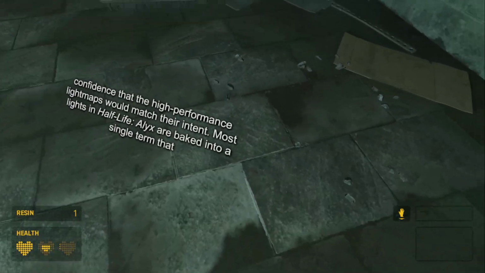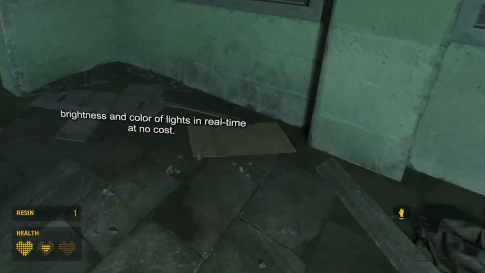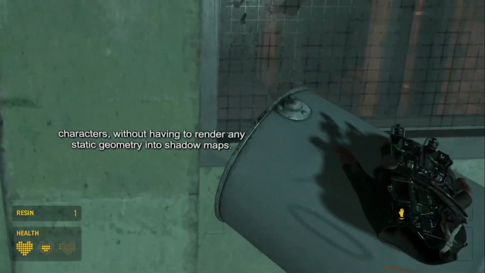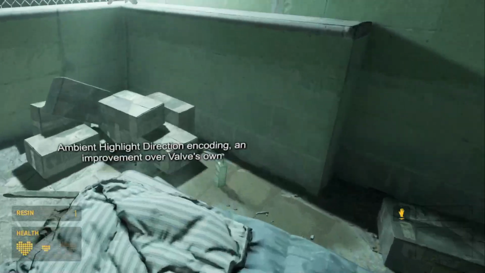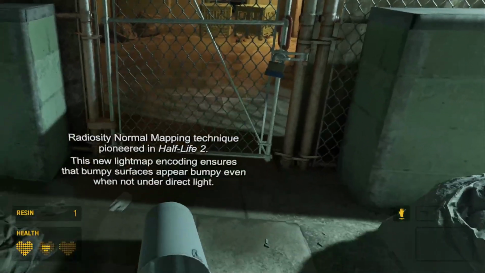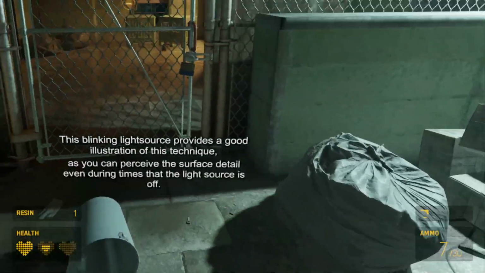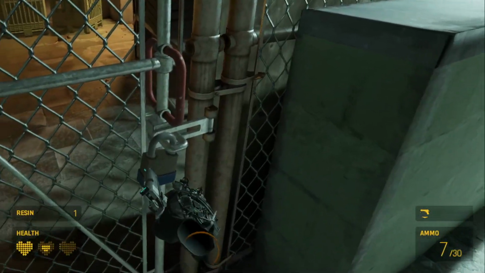Most lights in Half-Life Alyx are baked into a single term that describes distance falloff and shadowing, allowing us to change the brightness and color of lights in real time at no cost. This encoding also allows us to apply shadows from dynamic props and characters without having to render any static geometry into shadow maps. Our light maps store directional information using the popular ambient highlight direction encoding, an improvement over Valve's own radiosity normal mapping technique pioneered in Half-Life 2. This new light map encoding ensures that the bumpy surfaces can appear bumpy even when not under direct light. This blinking light source provides a good illustration of this technique, as you can perceive the surface detail even during times the light source is off.